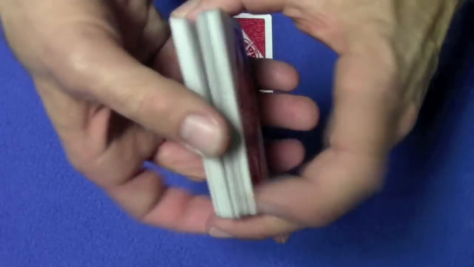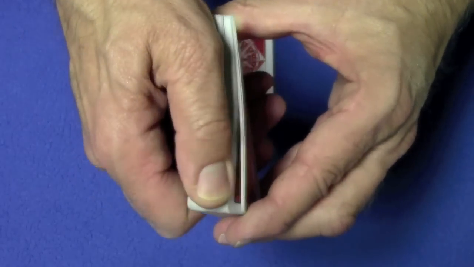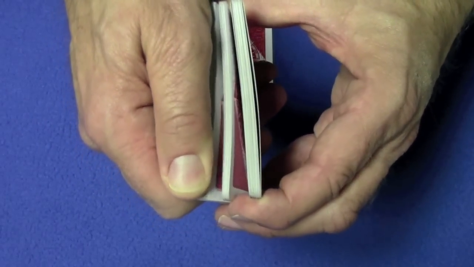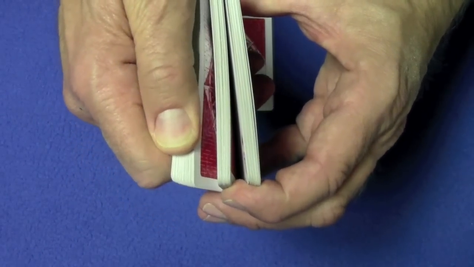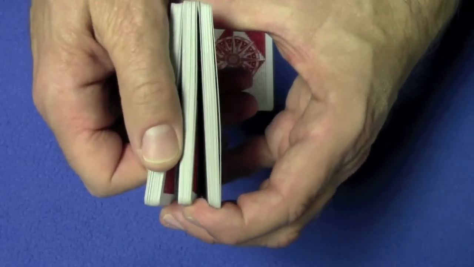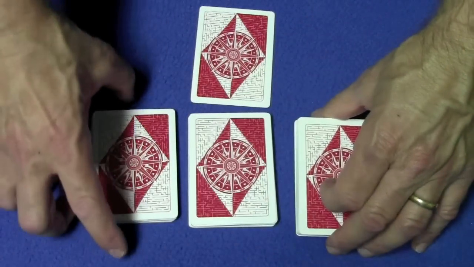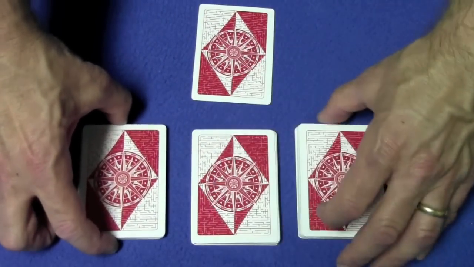Now take the rest of the deck, turn it sideways. And what I'd like you to do is try and divide the deck into three equal sections. So as close to a third, a third, a third as possible. So I'm going to set them down, set down the three-thirds just like that.